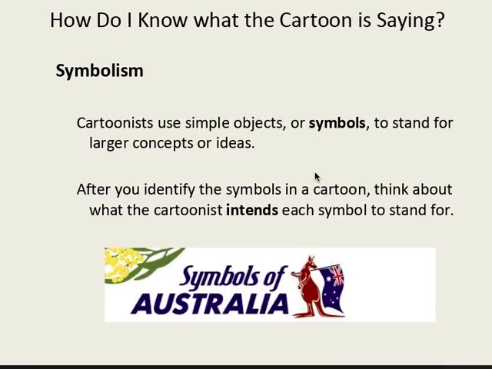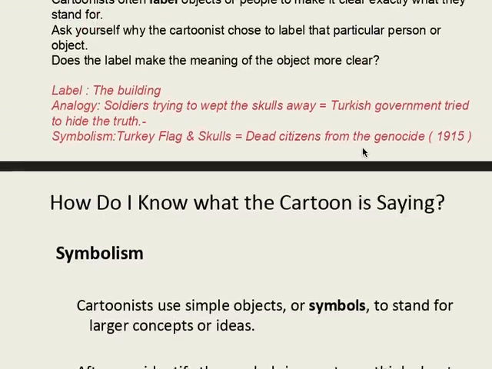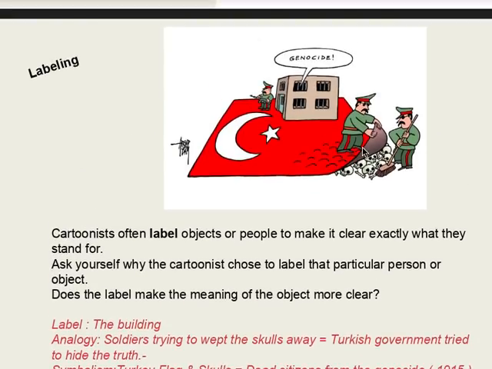Okay? And we know this because it's using the next point, symbolism. It's when symbols act to stand for a larger concept or idea. So if we go back to this last slide, the bones of people are being swept under the rug, but it's not a literal thing that happens. No one literally sweeps bones under a rug, but the idea is it's being ignored. If you're sweeping things under the rug, that is an aphorism that says we are not dealing with this right now, or we're not addressing this right now.